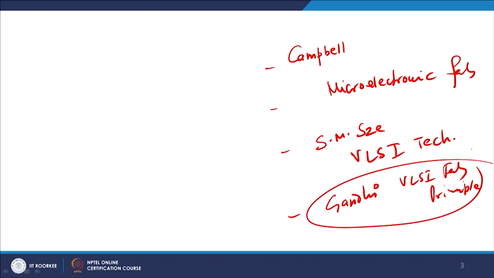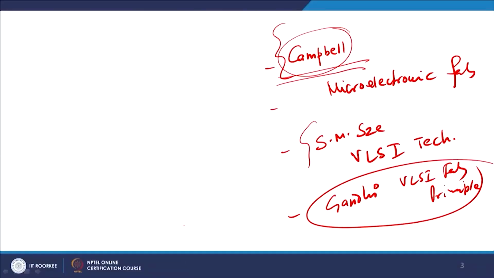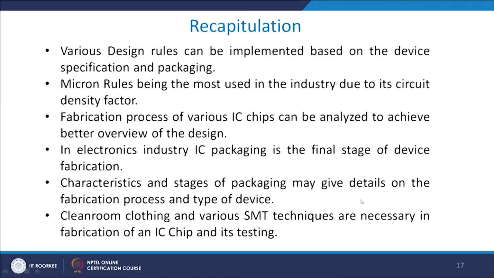deep inside the fabrication. Most of what you will study in Campbell as well as in Z is also slightly higher. I would recommend at this stage, if you are doing graduation and are in the first and second year, have a look at Campbell. If you are slightly ahead and have already done your bachelor's and are in masters, try Z. And if you are a faculty somewhere, or a PhD or postdoctoral, maybe look at Gandhi first of all. These are the few books which you should be able to handle.